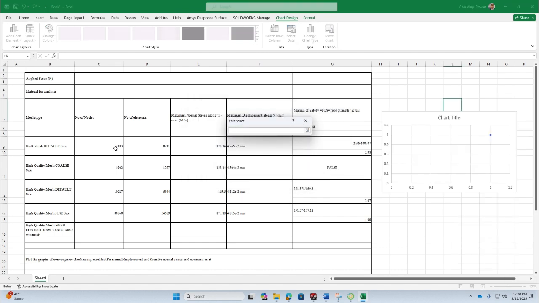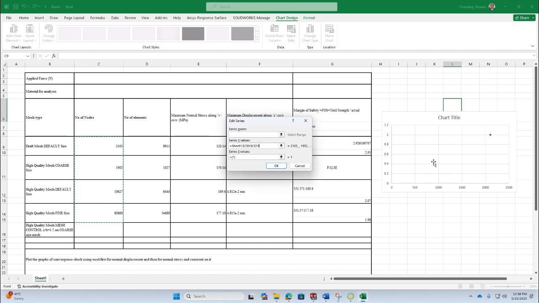So on the x-axis, I will plot the number of nodes. Now, ideally, you should only plot the convergence plot for the same type of elements. But I will also plot right now the draft mesh quality as well on the same plot, just to highlight some of the changes. So the y-axis in this case is maximum stress, and you can now see here.